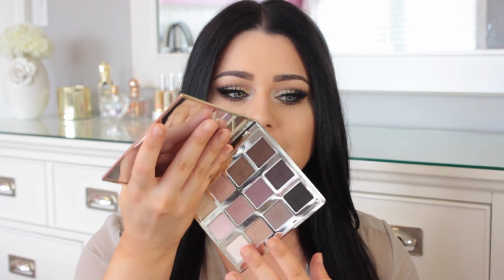The next thing that I've been loving is this Tartelette palette. I had to get my hands on this. I don't know what came over me, but all of a sudden I was late on the bandwagon and was like, oh my god, I need that. So I had to pick it up and I really love it. I love the packaging. It's gorgeous and super fun. But I love the shades in it. They're amazing. They're all these beautiful mauve blush tone shades. Seriously, mauve and blush, that tone has just been my favorite lately. I think it's going to be my new favorite color.